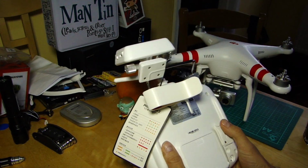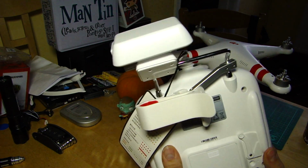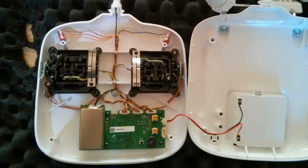If it's requested, I might make a video on how to actually open up the transmitter if people are interested. But otherwise, just be gentle with it, and be careful when you take the back away, because there are wires running from this part of the cover to the circuit board on the other side. Don't yank it away; you might pull some wires off.